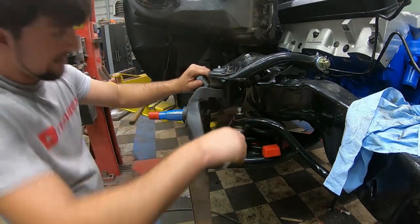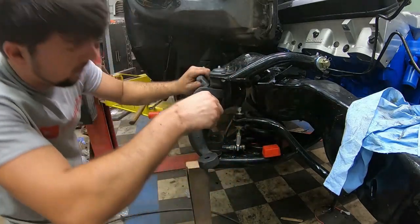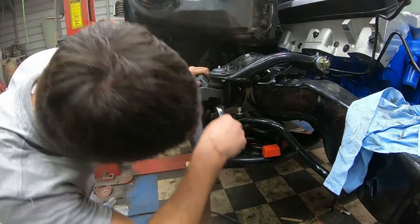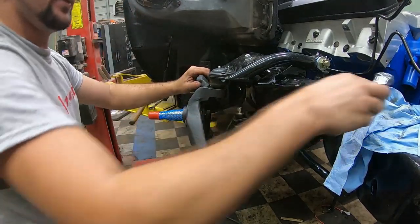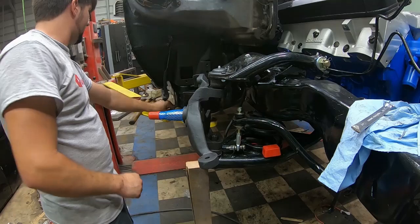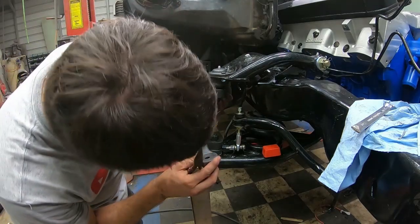Snug it down real tight, and I'm going to check for my hole, because my cotter key has to go through the hole. There, they were lined up, and I can put my cotter key through the hole.